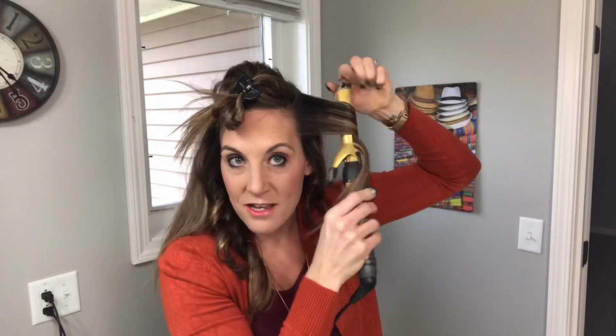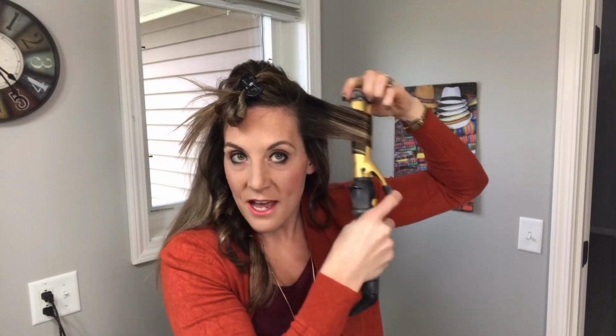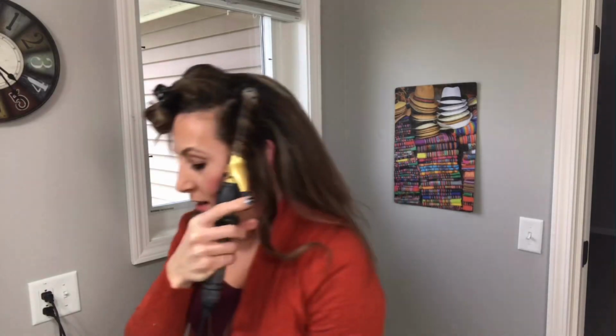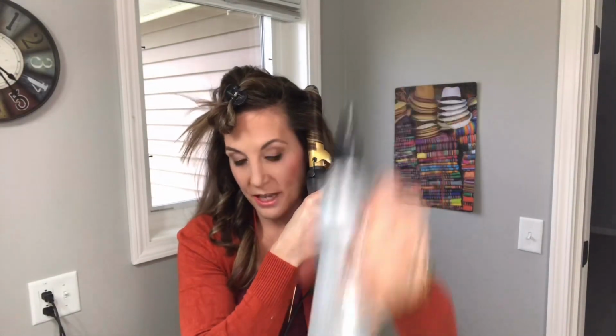So I am using a thermal protectant. I'm using Kenra Thermal Styling Spray, and I just love that one because it gives me enough hold on my hair that my curls will stay. So I really like the Kenra Thermal Styling Spray.